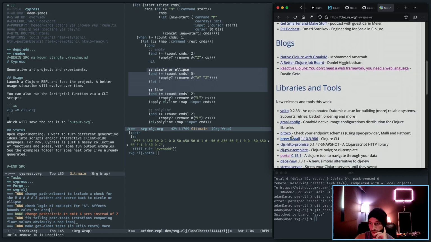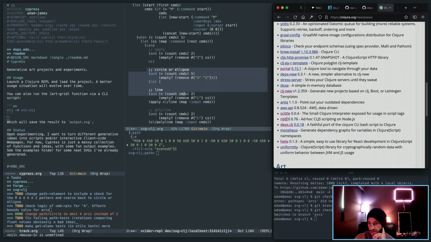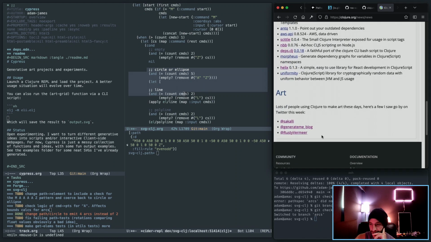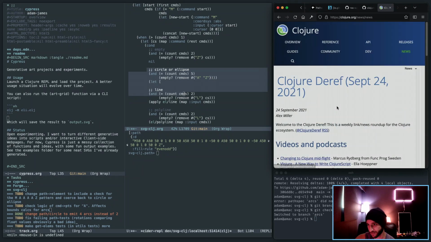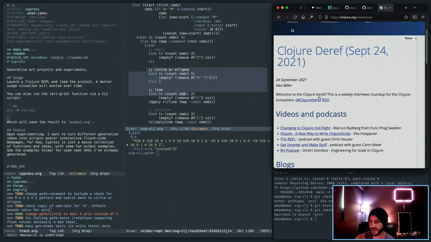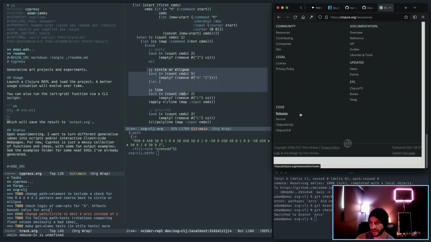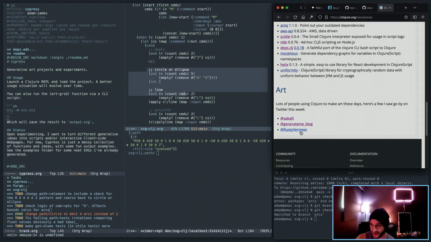Pretty cool to go through some of the stuff that they link. I've visited a bunch of this stuff. And I made it into the newsletter with my little art project. So that feels pretty fun. And this is from the 24th. I didn't think to check it until today. But it's nice to see that I made it in there. So feeling good about that.